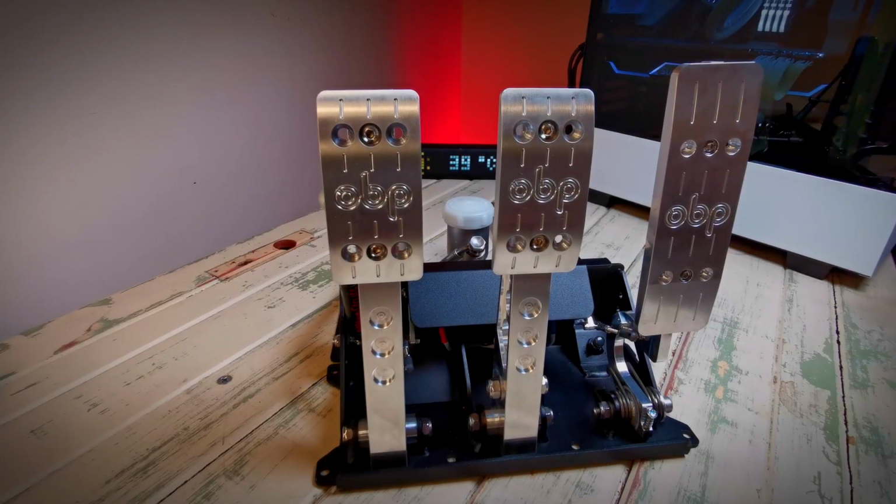Okay, so let's talk about pricing. On the OBP website, they're currently listed at £1,076. Now, that works out at 1,525 US dollars or 1,252 euros. So, not the cheapest, but it's certainly not the most expensive either.